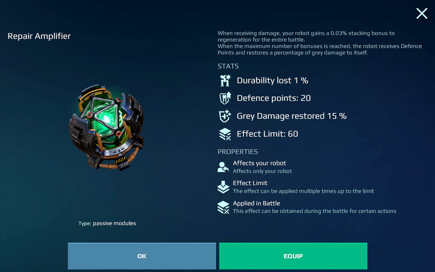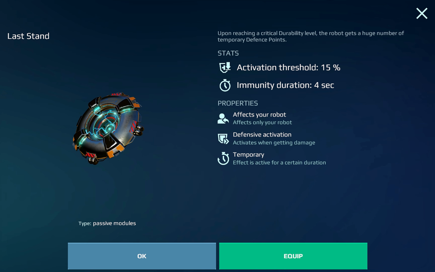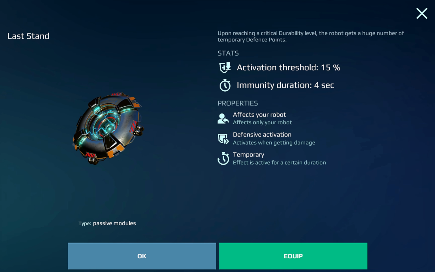It can repair itself enough times to activate the repair amp, and the robot accelerator adds base speed, so the speed bonus from stacks will be greater. I generally prefer last stand to cloaking, but either works, and I personally run the accelerator and the last stand, but it's up to you.